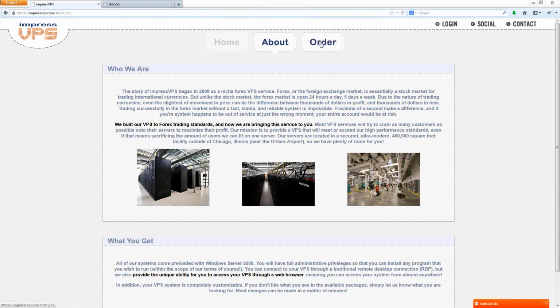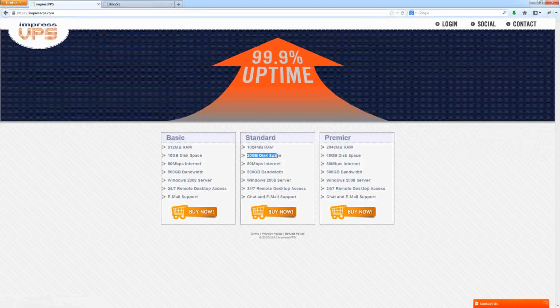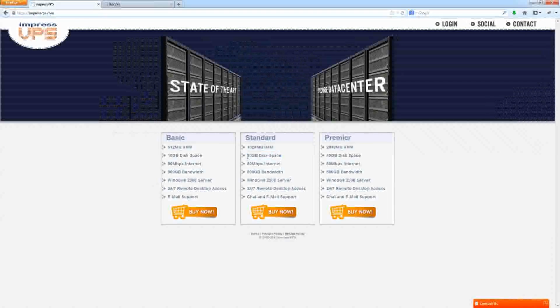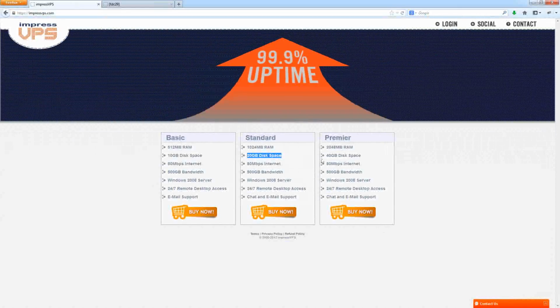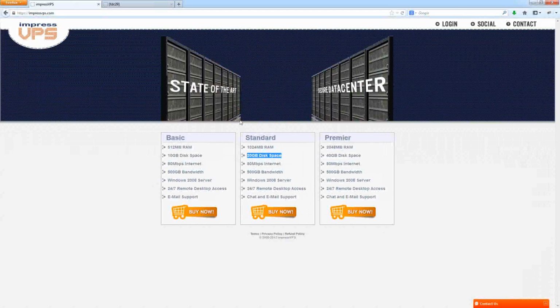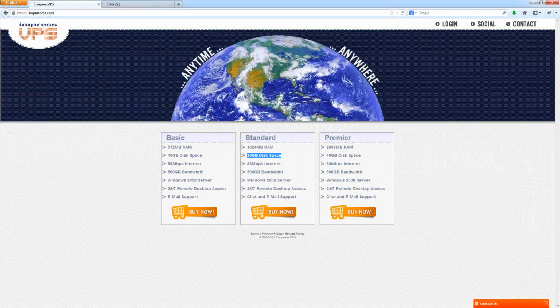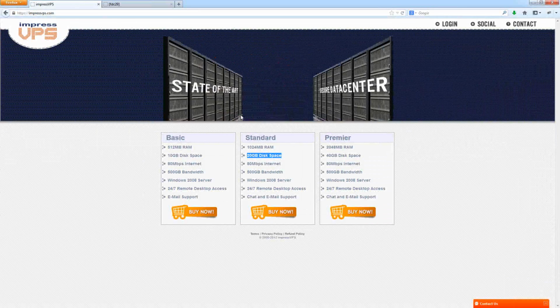So I showed you some of the options on the order page, or even on the home page. You can go back to those tabs and see the different disk space and options. So like you can see, we don't have a ton of disk space because it's not really designed to back up a bunch of software. But so far this has been enough for the average person to run software on. But we can definitely add space. I mean, we have tons of flexibility in our services. If you have something specific you're looking for, let me know. Okay, Charles is saying he backs up his VPS to a web backup. I see.